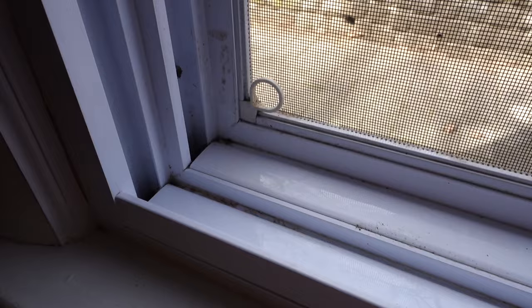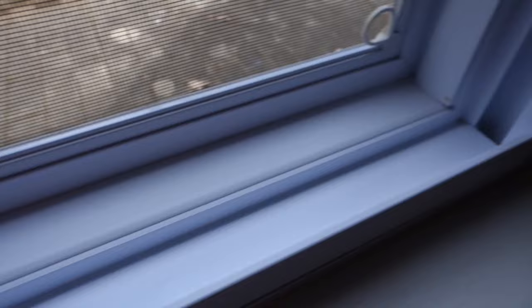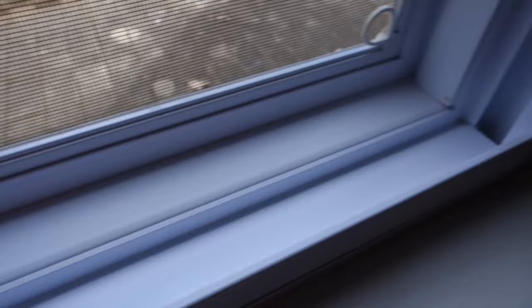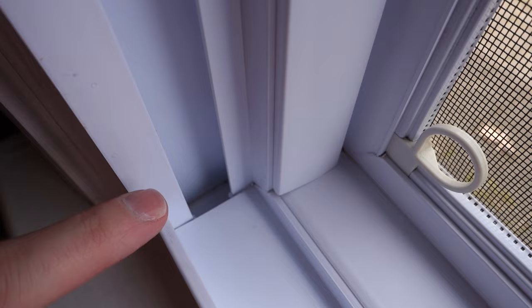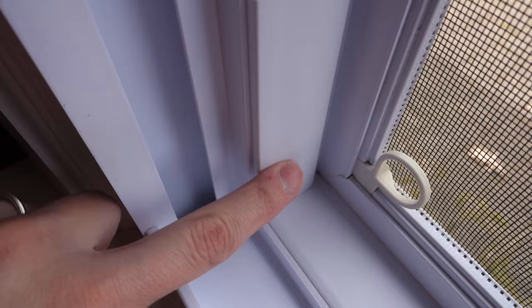I'm just going to keep going, wiping and rinsing and wiping and rinsing, and I'll show you guys the after. Here is the after — I think it looks so much better. Nice and white, and I got in these cracks as best as I could. I just stuck a thing down here and swished it around, then poured some water down here. There are actually holes down here so I think it's a drain — the water drained out. I got down in this one and that one as best as I could. I put these things back on but it looks so good.